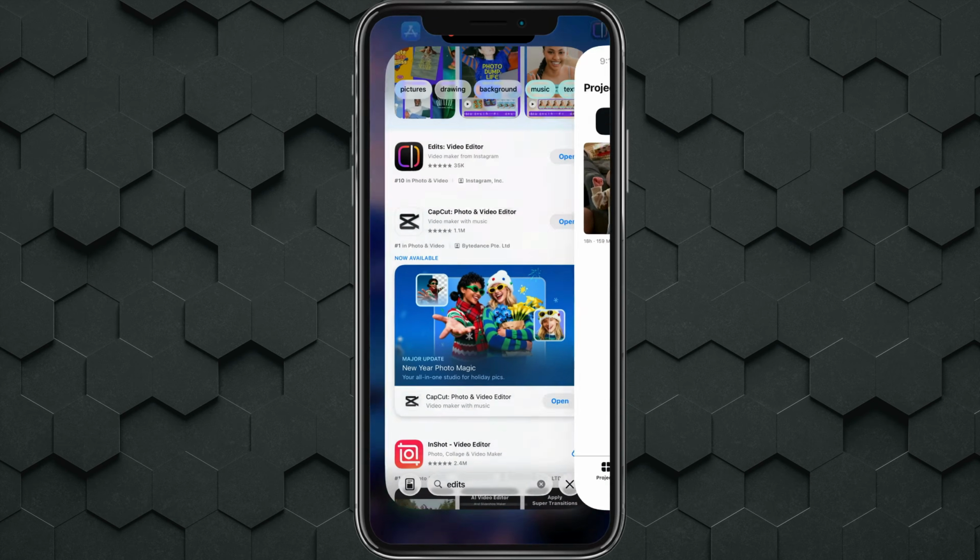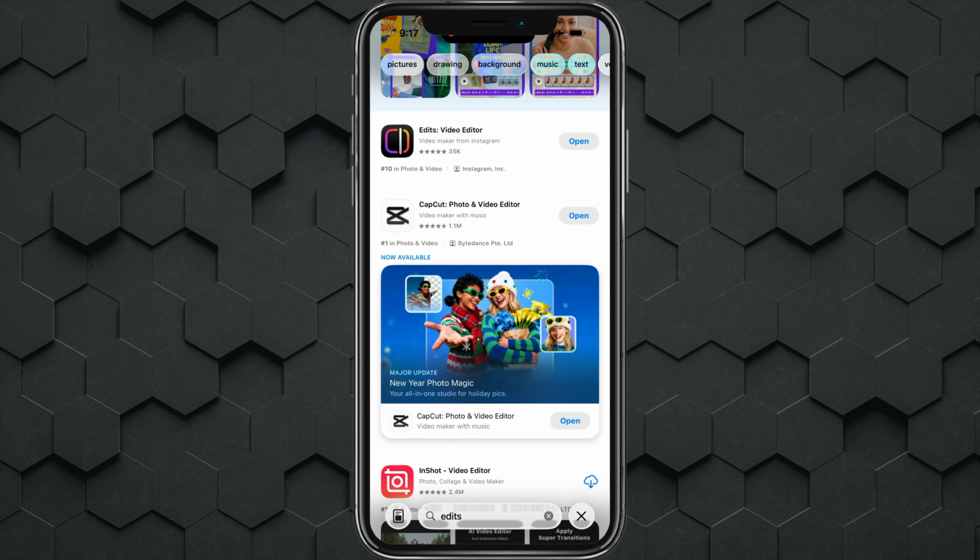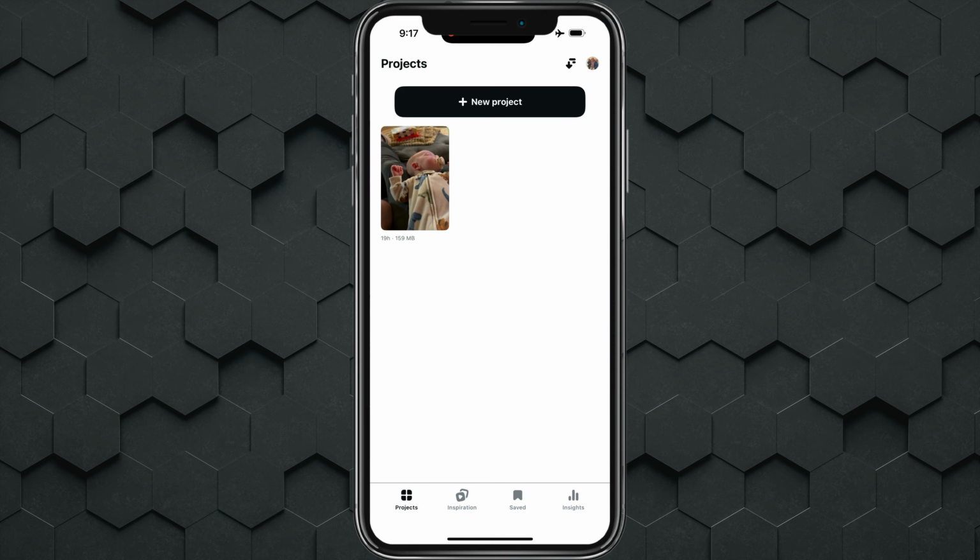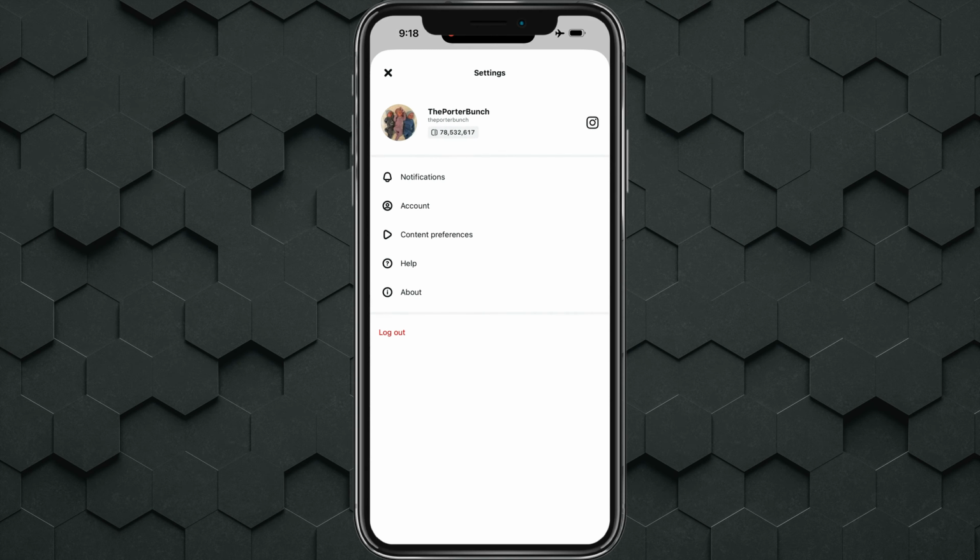It's available in any app store. You just search for the word Edits. It is the Edits video editor app, as you see here. And then when you've downloaded and installed the app, it's as simple as logging into your Instagram account and directly linking it to the Edits app itself. So as you can see here, if I tap in the upper right-hand corner there to my user information, it will let you know this is the account that I have linked and a couple of other preferences and settings.